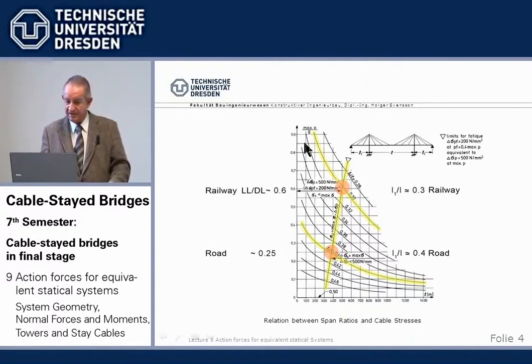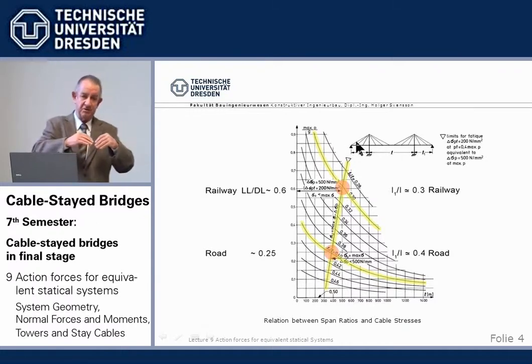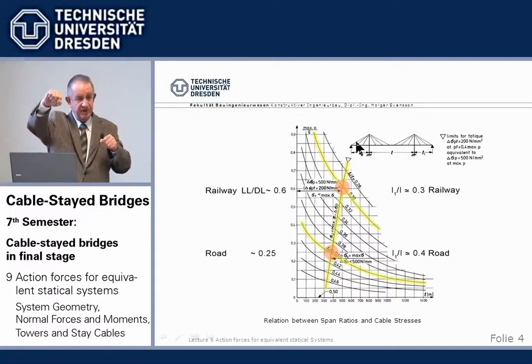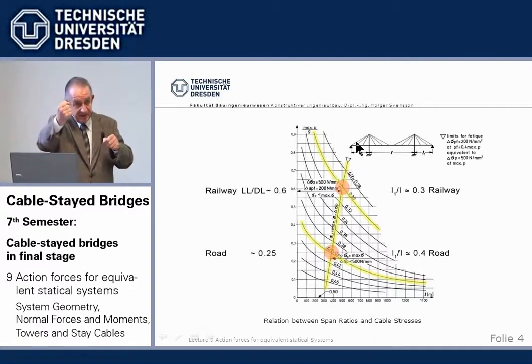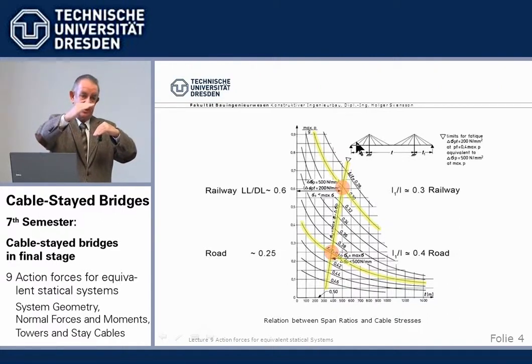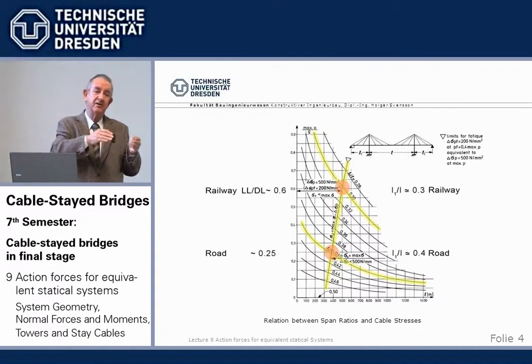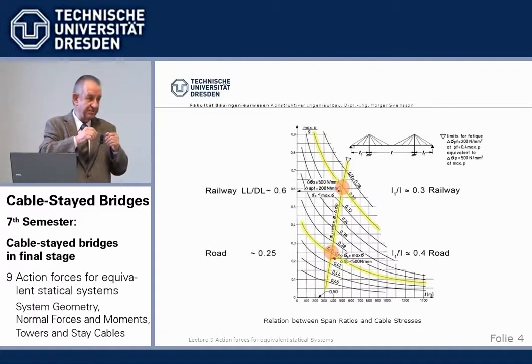On the other hand, if we have then in addition the side span, we get compression in there from live load. So we have a fatigue loading in the backstay cables. It fluctuates: additional tension from live load in the main span and compression, negative tension, in the backstay. So we have a certain fatigue range in the backstays, which is the sum of the tension from main span load, plus, in this case, it's absolute, the compression from the side span load.